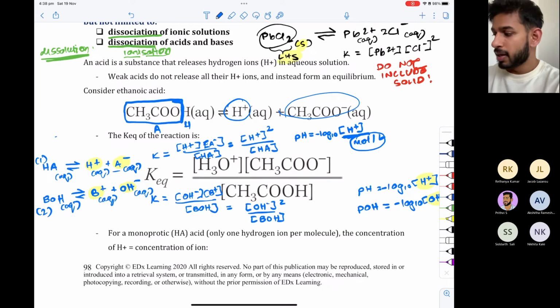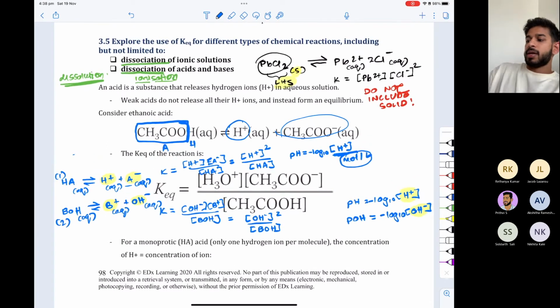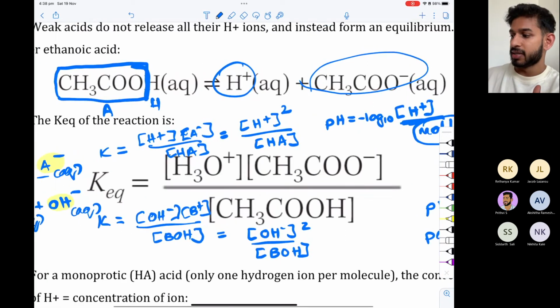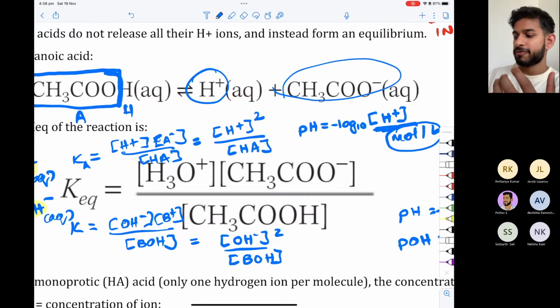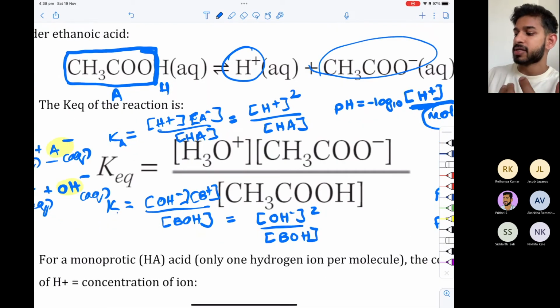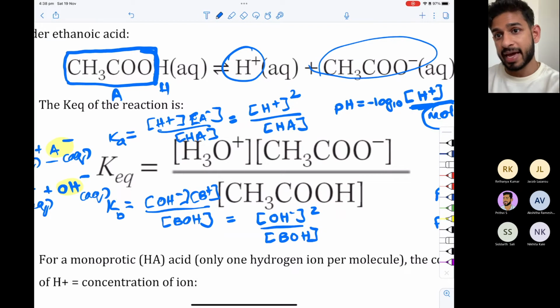Good. Now the last thing I'm going to say, guys, is we put little subscript abbreviations for the different types of K that we're finding. Since we're finding the K of an acid, we call it Ka. Since we're finding the K constant of a base, we like to call it Kb. We usually use lowercase, so I shouldn't be using capital A. You usually see it written in an exam as Ka and Kb.